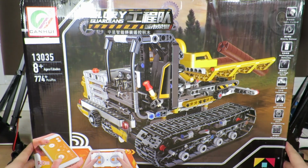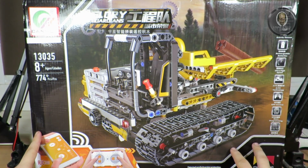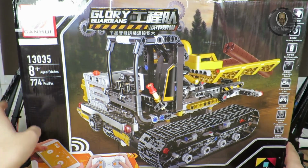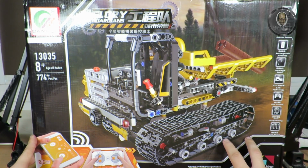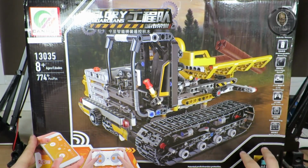Welcome to another movie. As you can see, this time I have another building set with blocks. What I have here is actually a MoFun building set, but on the box I can see it's a Canhui building set, so that's quite interesting. But I already did a MoFun set, a DIY robot set. If I remember, you can find the movie in here.